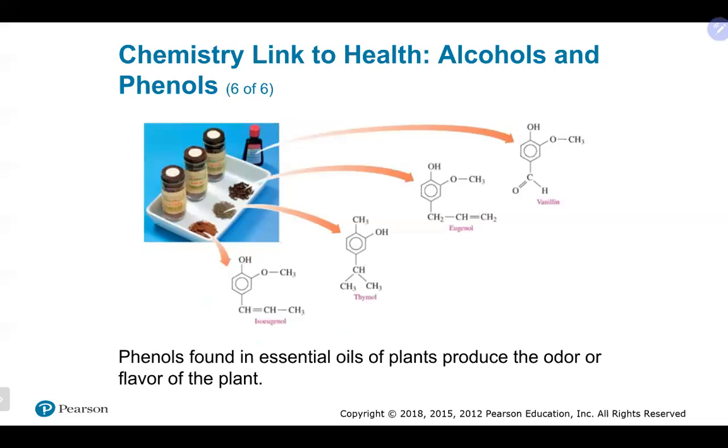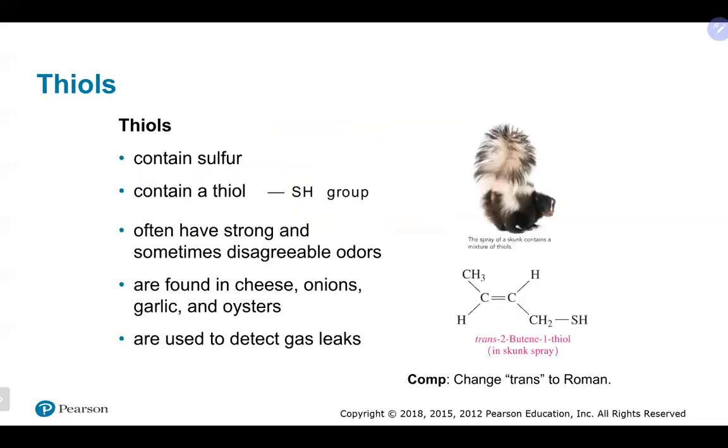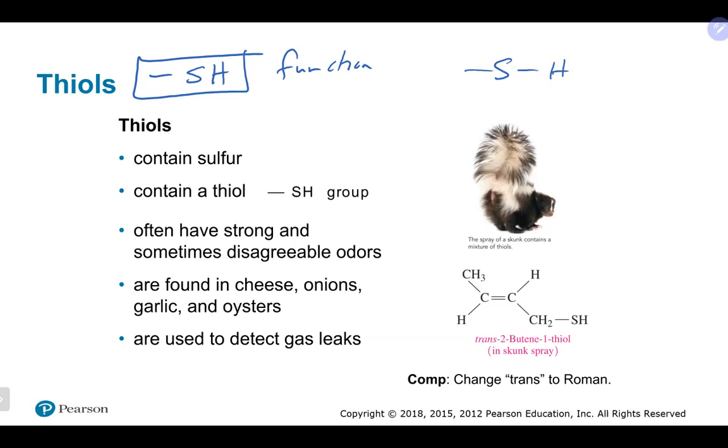All right. Let's talk a little bit about thiols here. So thiols are sulfur containing groups. They have the functional group of SH. SH is also a polar group. Sulfur is right below oxygen there on the periodic table, so it also is a polar group. So very similar a little bit to oxygen or the alcohols, but it cannot really hydrogen bond, so it has a much lower boiling point.